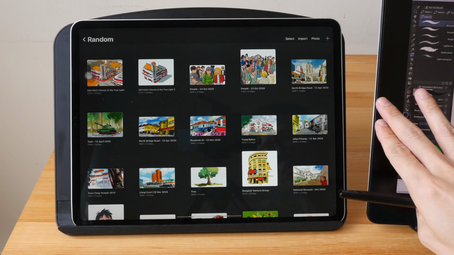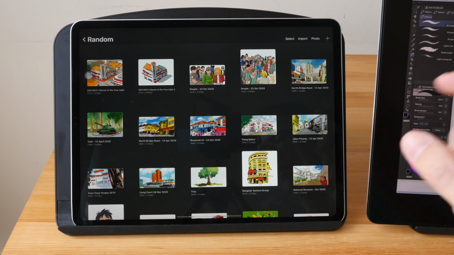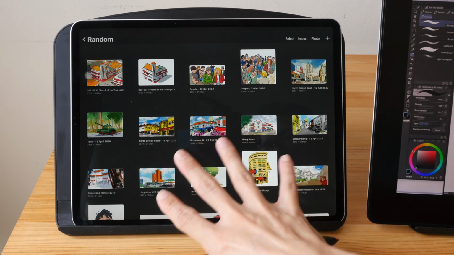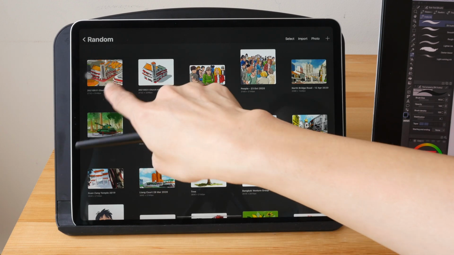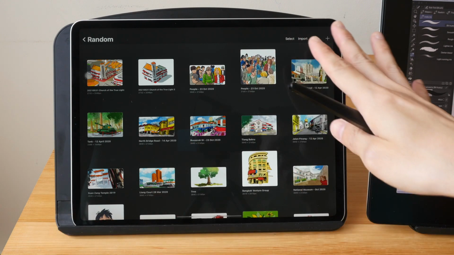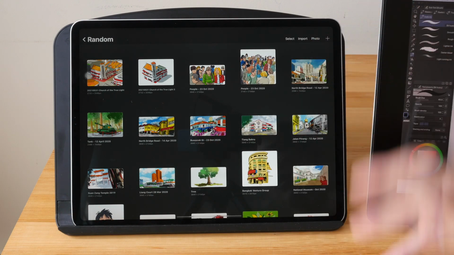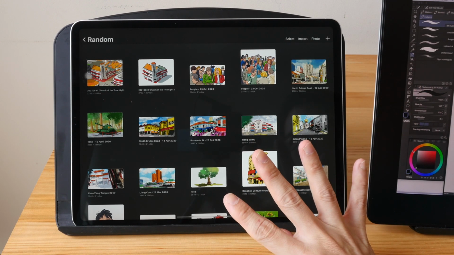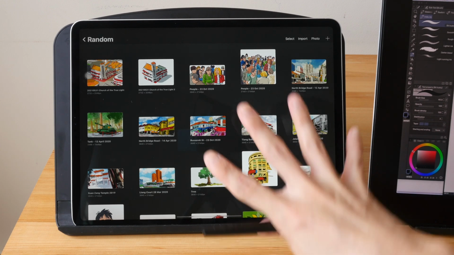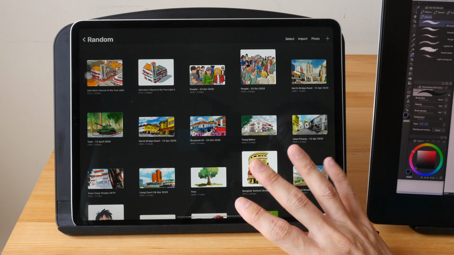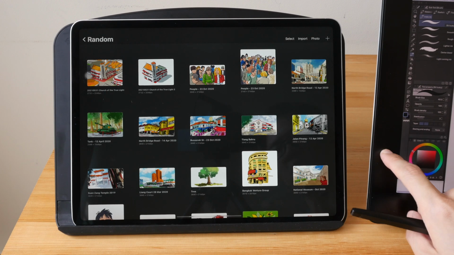Whereas with a pen display, when you save, the file will always be in the folder and you can access that file with whatever apps that you are also using. Whereas here with Procreate, let's say if I want to open this file with another app, I would have to resave the file or share the file to the other app before I can open that. So that's an extra step. This is not a problem if you create art within a single app, but if you work with multiple file types, then it's going to be easier and more convenient on the pen display.